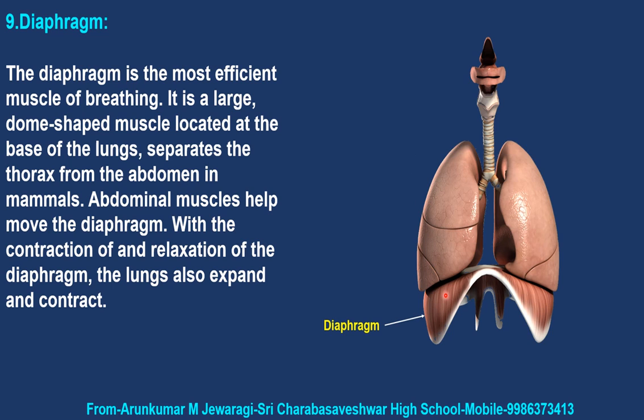So what is the diaphragm? If they ask what the diaphragm is and what its function is, the diaphragm is a dome-shaped muscular layer which separates the thorax from the abdomen. It plays a very vital role in the breathing process of inhalation and exhalation. Okay, so this is about the diaphragm.